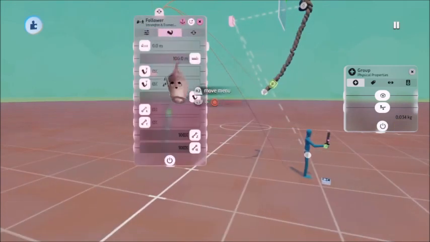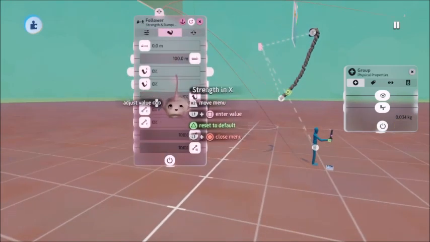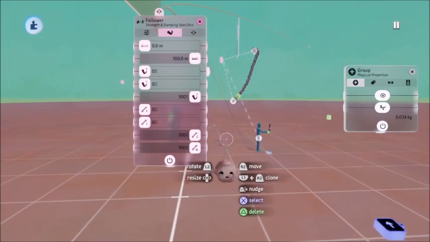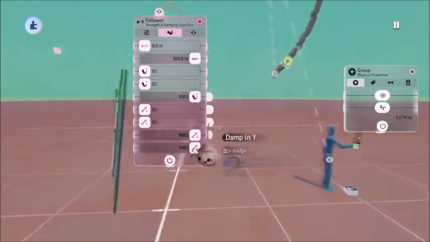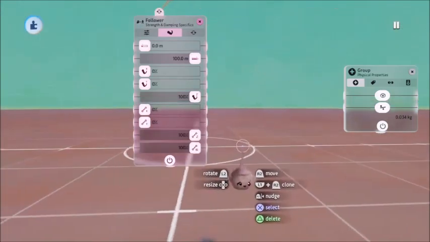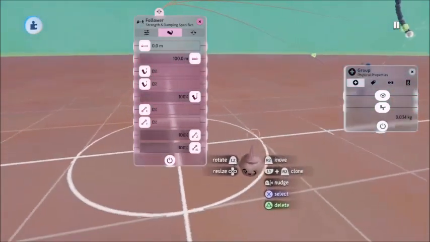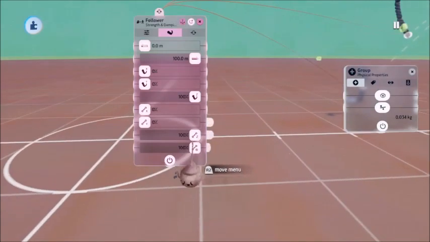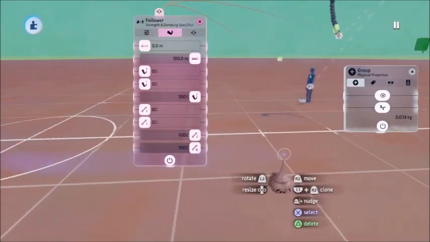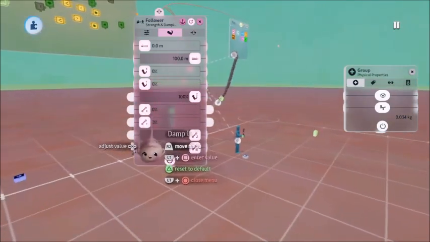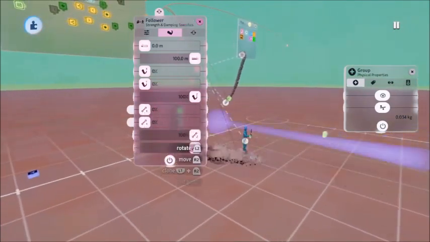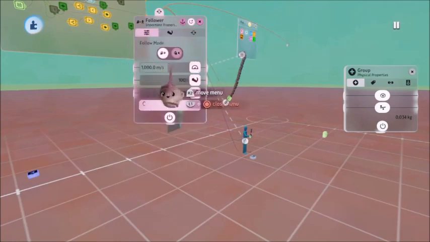Usually whenever I'm making 2D games, it'll be following on the x-axis, but for some reason for this one, it's following on this axis, the z-axis, which is this line right here. I believe the x-axis is this line right here, going this way. And y is jumping up and down. So turn down the dampening if you're flying, and you'll want to turn down the dampening for other things if you want to get rid of that kind of thing.